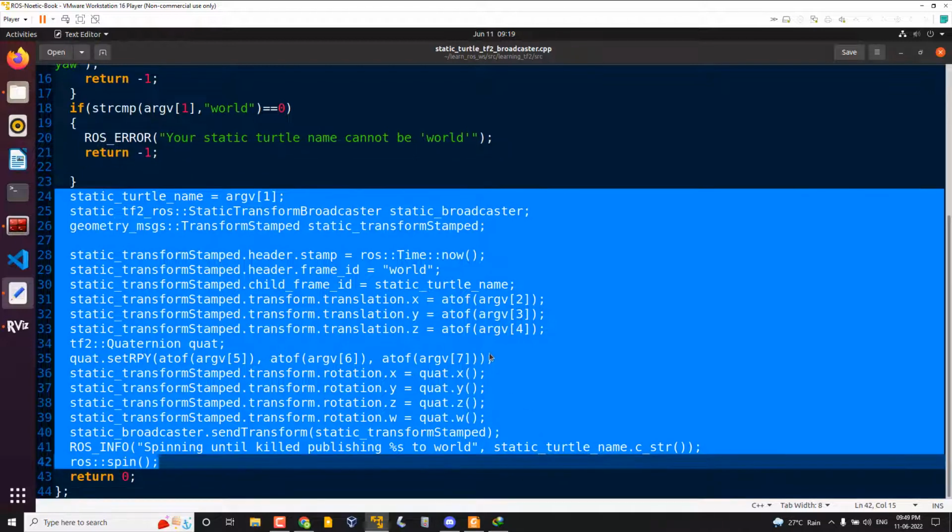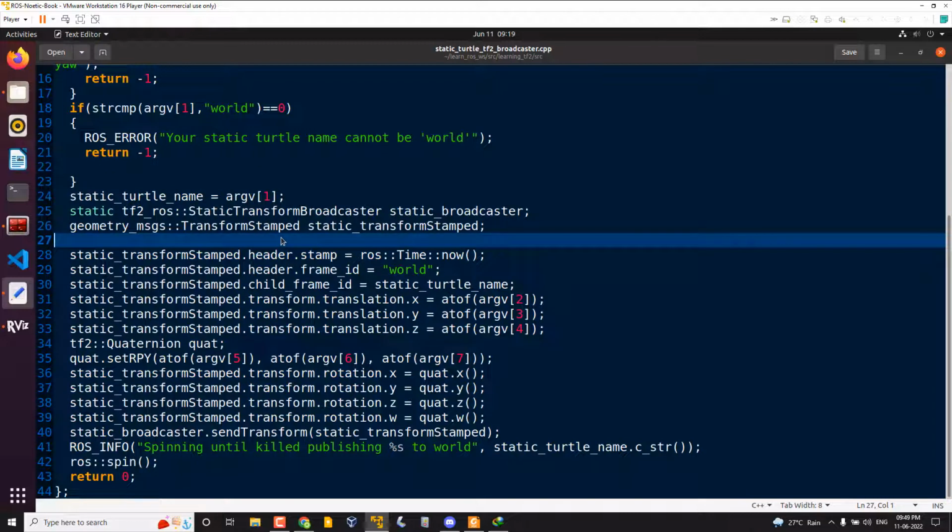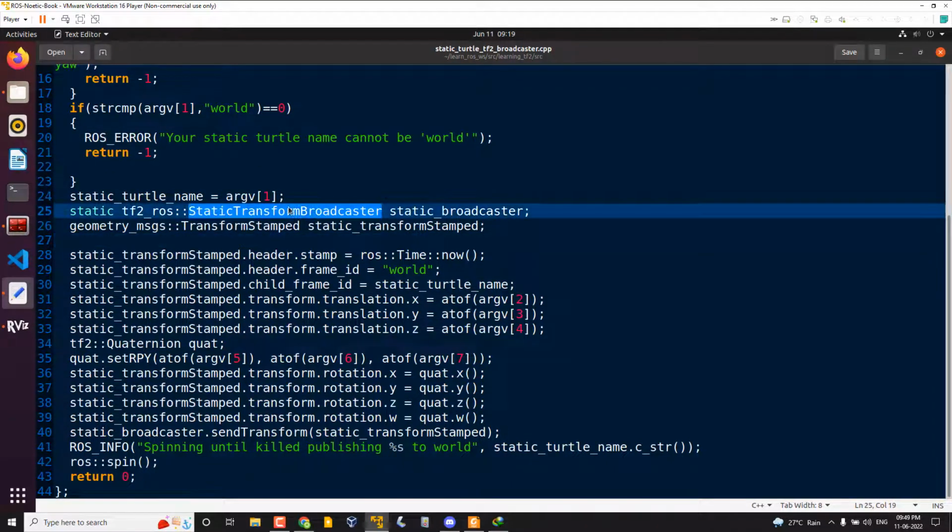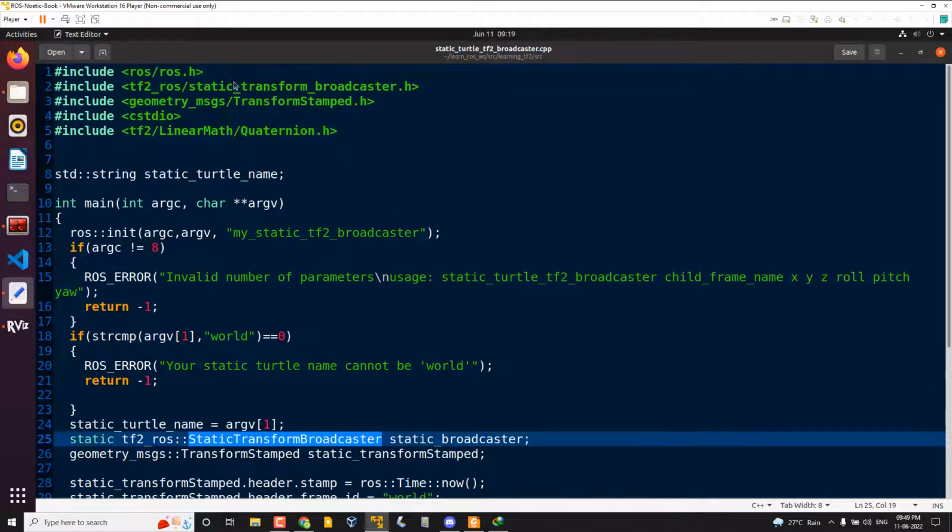The main class that is used for broadcasting the TF is called the StaticTransformBroadcaster. This is a class inside this header file.